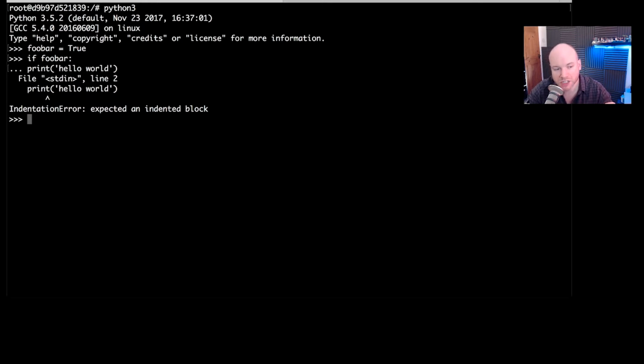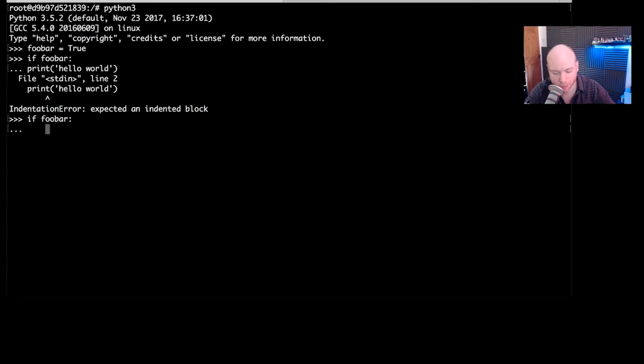So let's just press up on the keyboard a bit so we get to the if foobar. Let's press enter. So we now are back to where we were with the 3 dots. Let's now just press tab. Now that's going to create ourselves an indented block. So any code that we write in here will be executed as a block within this if statement.